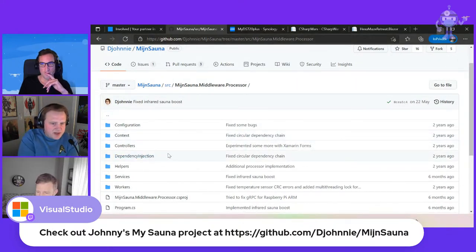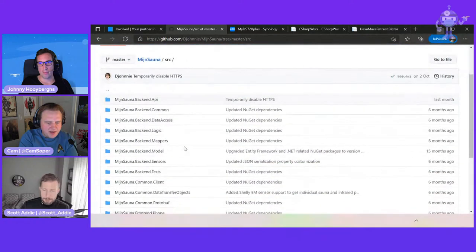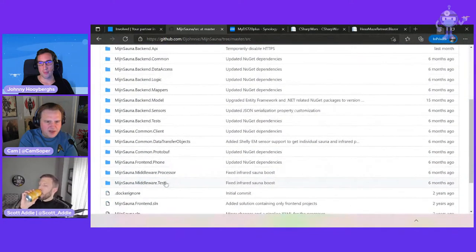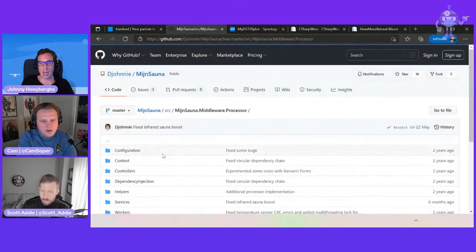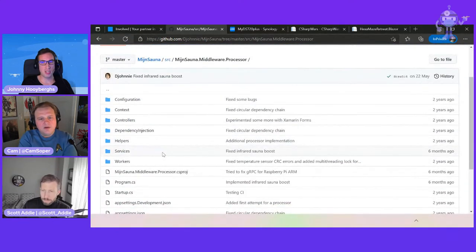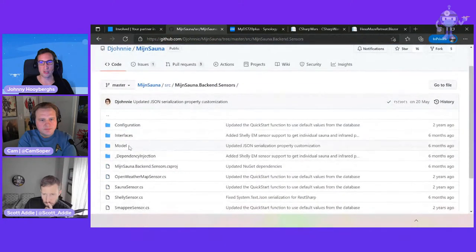Well, I was just going to say, I want to see the sensor code. Okay. Because I know it's not anything great, it's probably just File.Info or something. But indeed, I have the processor project. This is the long running service that continuously watches. I will go into detail in just a few moments. And then I have the sensors project.